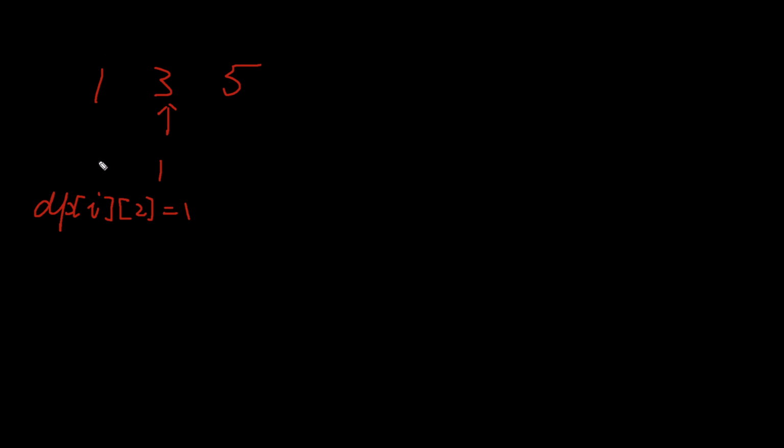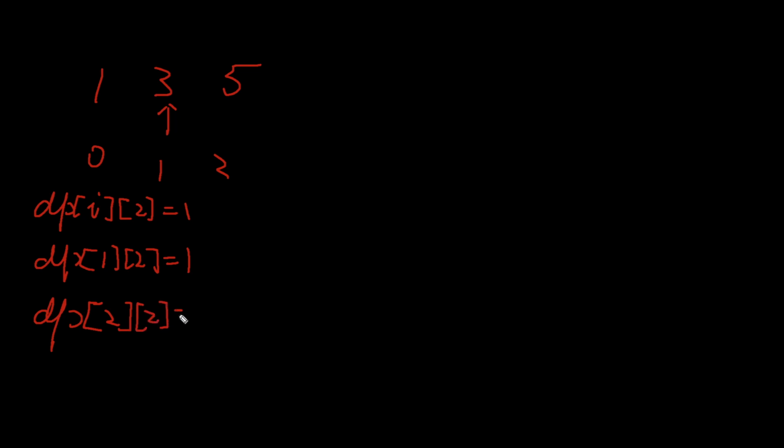But let's say this is index 0, 1, 2, basically dp of 1, 2 equals to 1, right? Now we're at 5. It means that we have at 5 difference 2 and 2, right? So what is the value for this one? Basically when we add 5, this one goes to the answer. And then how about we update 5, because we need to update 5 in case we have another 7 after that, right?